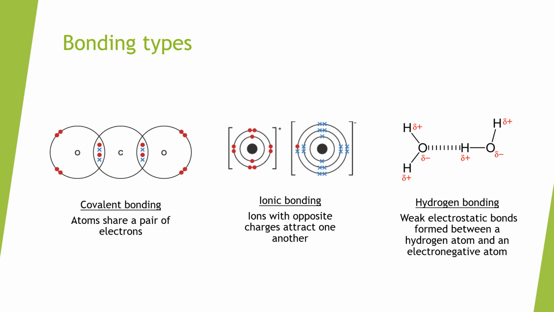For example, in a water molecule, each hydrogen atom is covalently bonded to an oxygen atom, but water molecules also form hydrogen bonds with each other. These bonds are responsible for many of water's unique properties, like its high boiling point and surface tension. Hydrogen bonds are also crucial in the structure of DNA, where they hold together the complementary base pairs. While each individual hydrogen bond is weak, together they create a strong and stable structure that can still be opened up during processes like DNA replication and transcription.